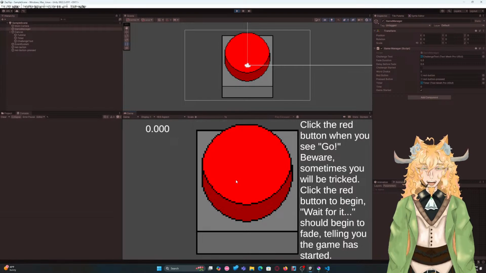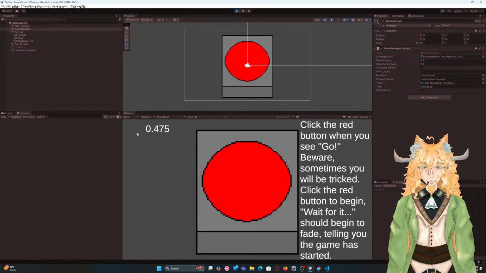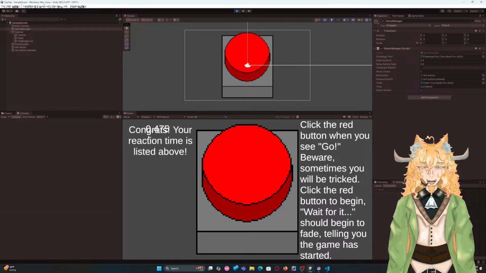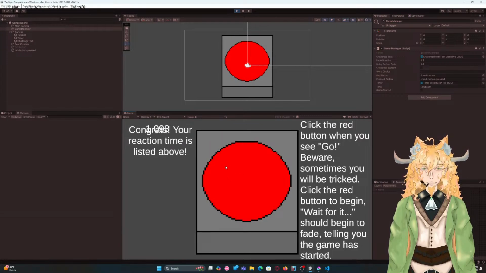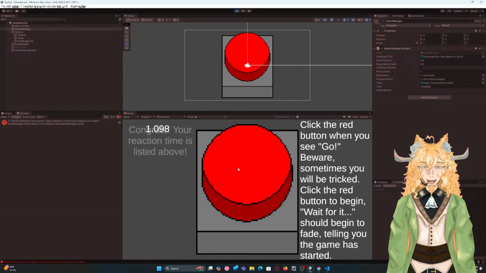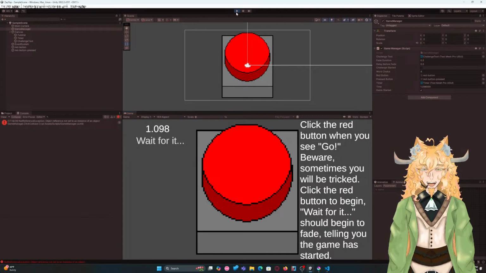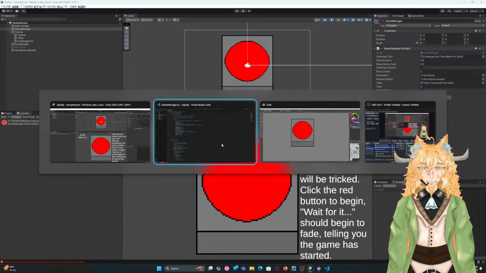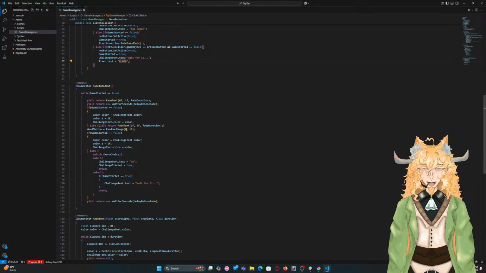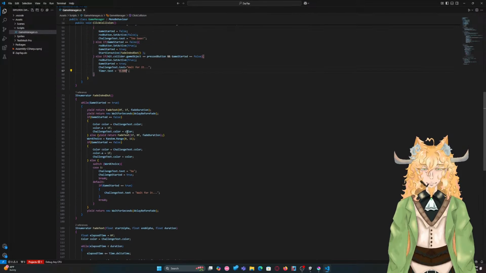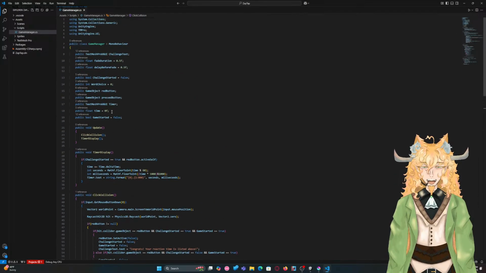Okay, wait for it, wait for it, wait for it. So now it says, congratulations, your reaction time is above, and then when I unclick it, the timer should reset, but it doesn't. So, it's timer.text, timer.